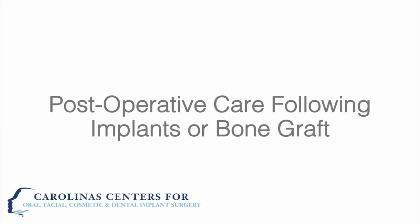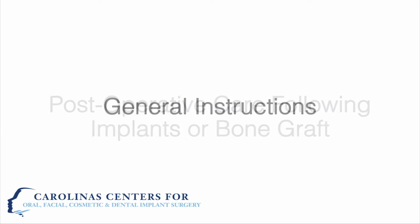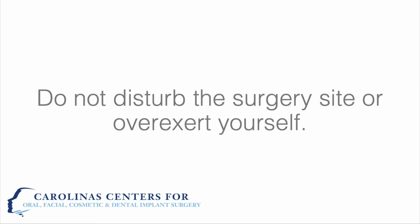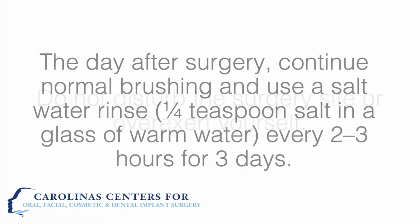Post-operative care following implants or bone graft. General instructions. On the day of surgery, do not rinse, spit, or drink through a straw. Do not disturb the surgery site or overexert yourself. The day after surgery, continue normal brushing and use a saltwater rinse.